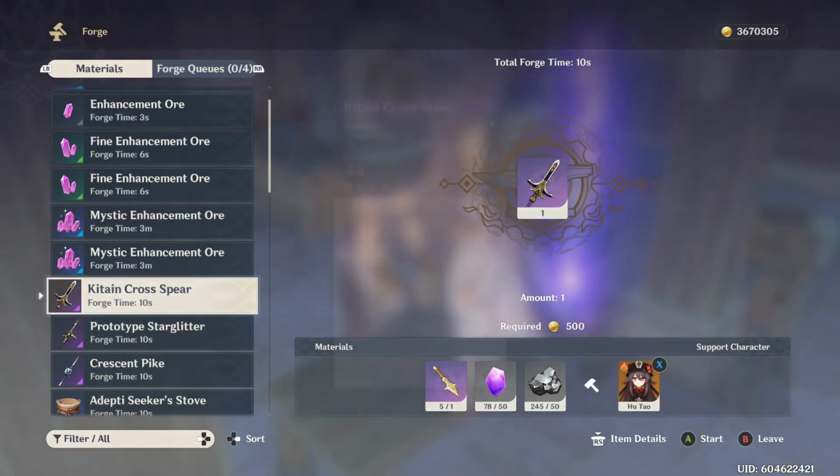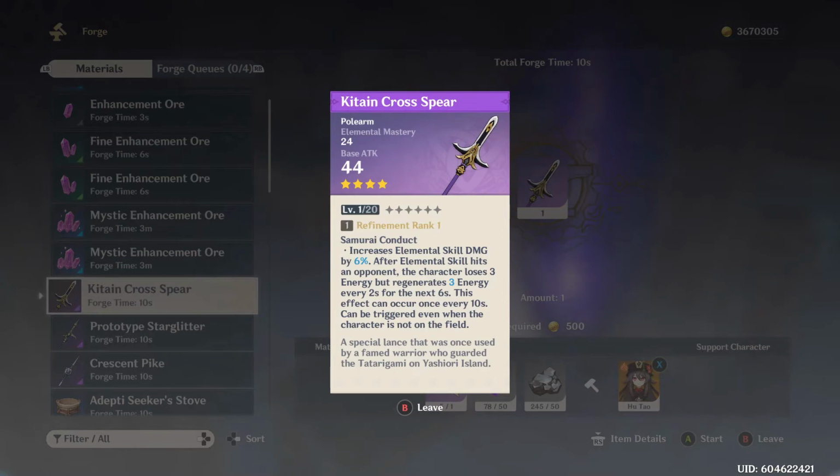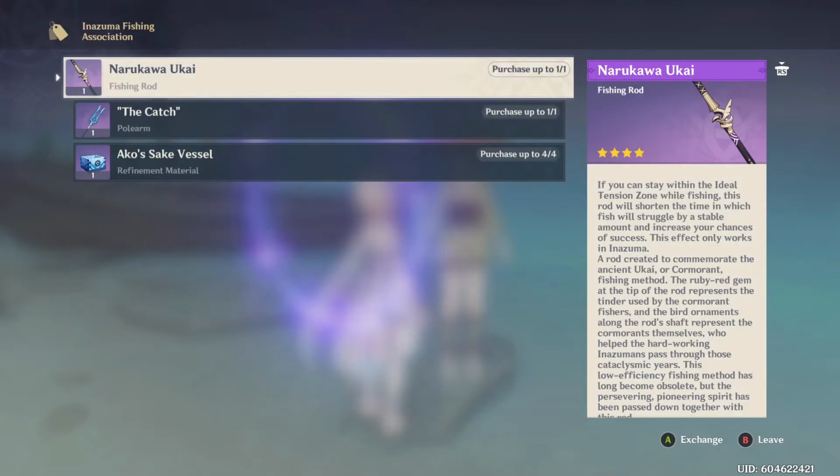but there is a better free-to-play option. The Kitain Cross Spear is kind of in the same boat. It's an okay option. It's not the best. Honestly, the Prototype Starglitter is better than this, but it is an option for you. And for the Fishing Association in Inazuma, you can get what is arguably her best free-to-play weapon. I don't actually think it's arguable.